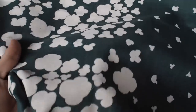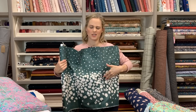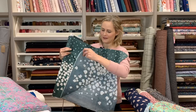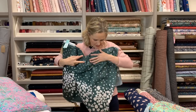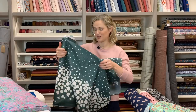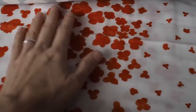This one also comes in lots of different colourways and it's a bit like a border print. I've actually made a top out of this before — it was in my sewing book. You'd cut it out 90 degrees to the selvedge instead of parallel, so that the border runs along the bottom or top of your garment. It's a really lovely one with gorgeous colourways.